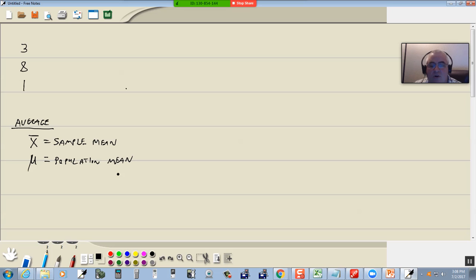This is mu. It's a Greek letter. So mu is our population mean, X bar is our sample mean. I had one student tell me one semester they had a really hard time with statistics until they memorized these symbols I'm going to be giving you here today. Once they memorized these, then whenever they ran across them throughout the course, they knew immediately what it was.